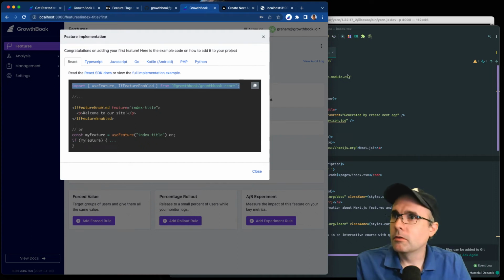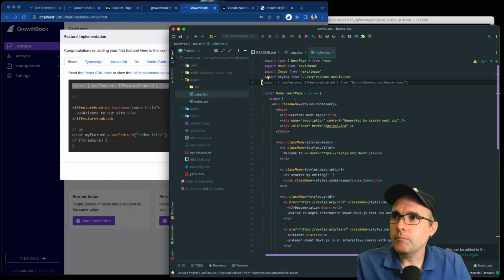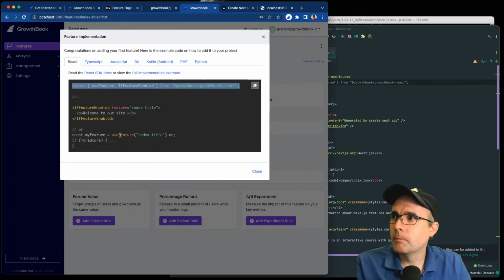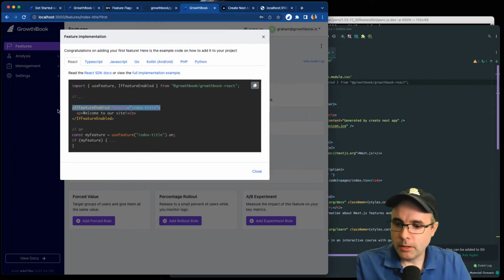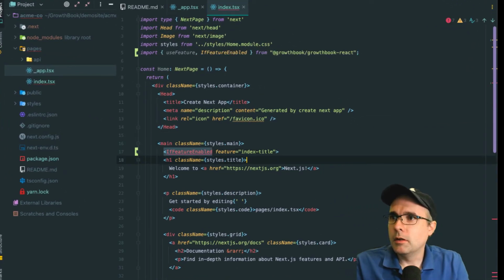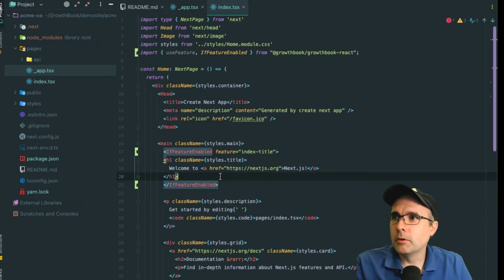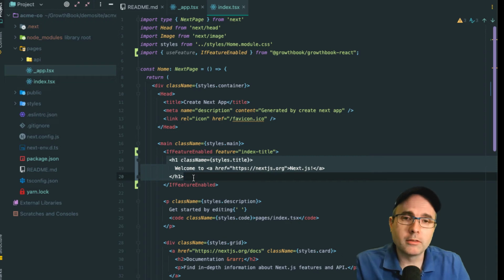So we're going to import the IfFeatureEnabled component, and then we can just wrap the h1 in this. So the IfFeatureEnabled will either load or not load the children elements underneath it depending on the state of the flag.